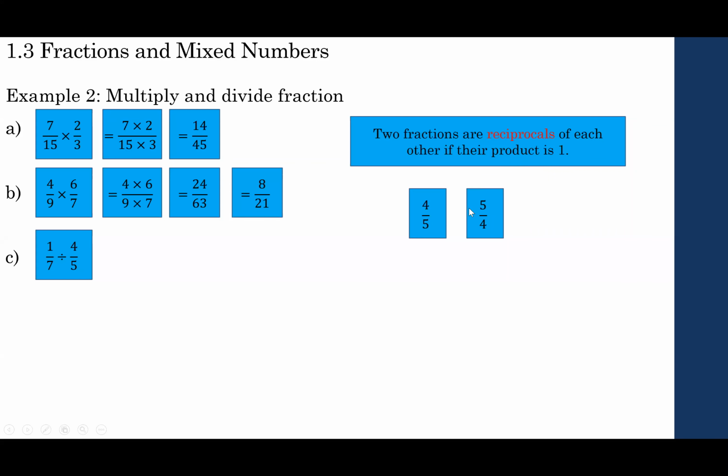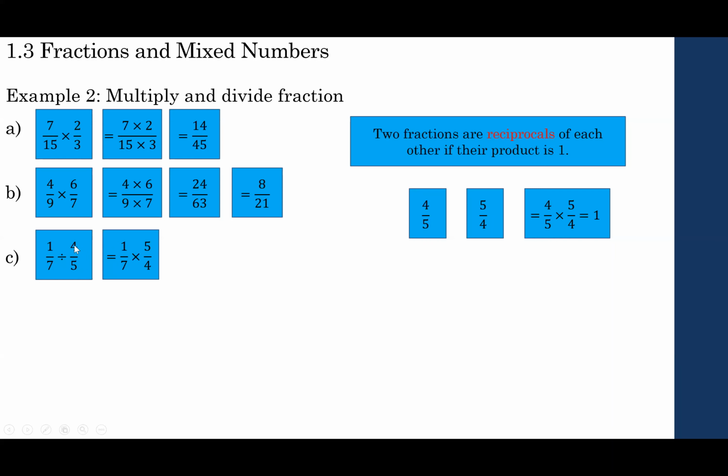What does that mean? If we multiply 4 times 5, everybody sees that gives me 20, which is 20 on top and 20 on the bottom. That is equal to 1 whole number, right? Or the 4 and the 4 cancel out, the 5 and the 5 cancel out. Everything cancels out, which remains 1, okay? The reason I told you we need a reciprocal is that in order for us to divide, we have to convert the division to a multiplication and take the reciprocal, okay?